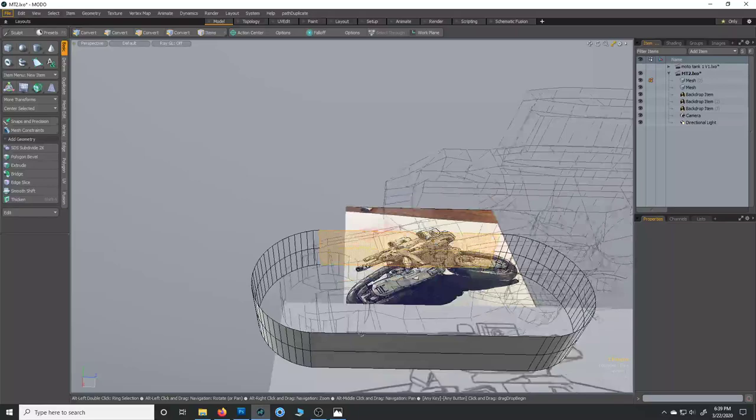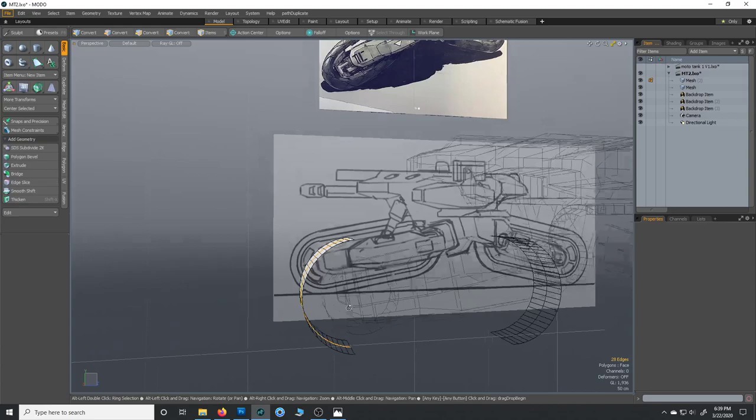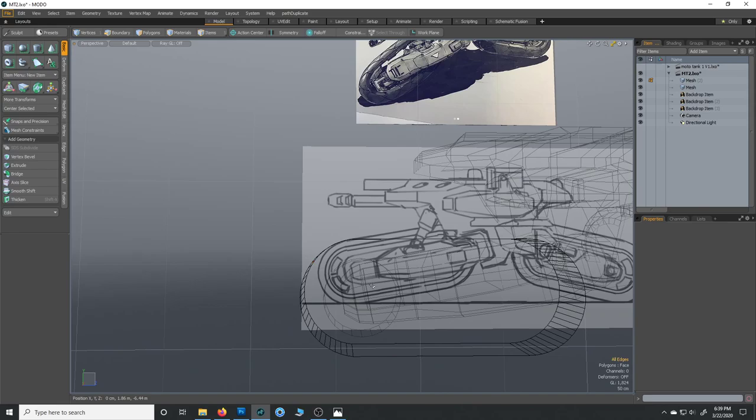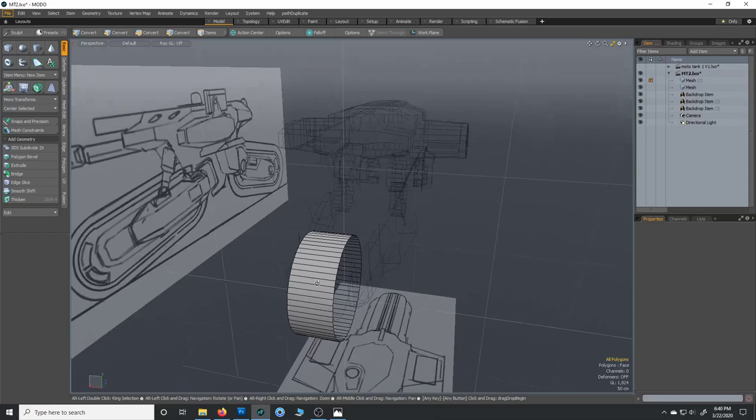Trying to think of the best way to build this because this can get really complicated really quickly. Because it's a circle, everything grows from the center, but because I've cut it in half, I think I might have lost that. Yeah, see, it doesn't grow in the right way, so I'm just going to go back a little bit. Because what I want to get is this feeling of a motorcycle tire, which is super round in section, and I need to do that now before I cut this circle up.